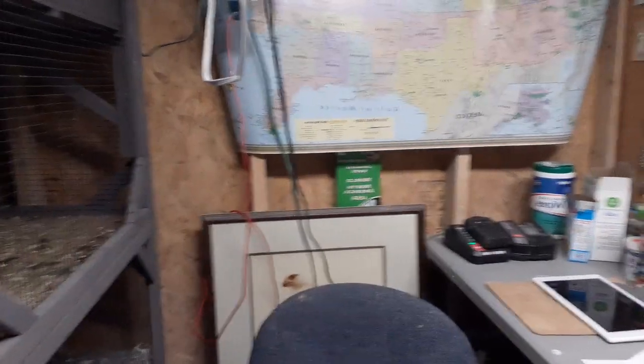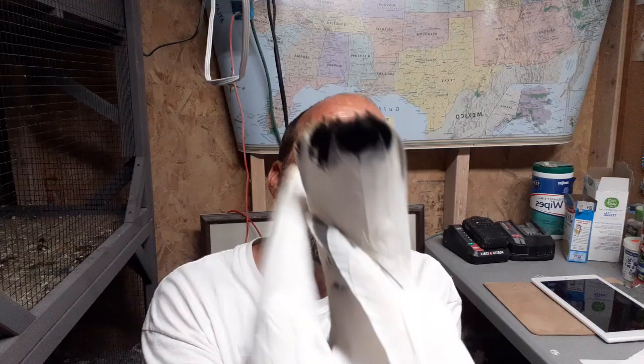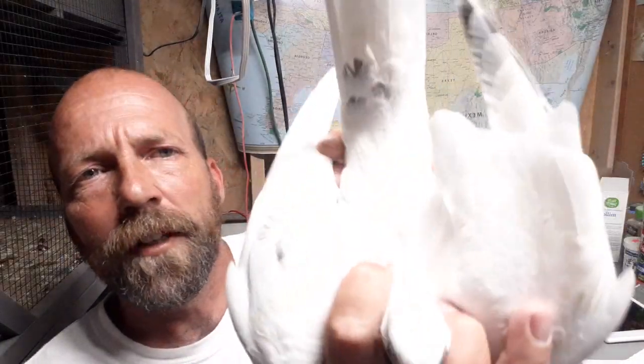That was round six. Round seven I put under another pair, and round eight I put under another pair. This one from round seven has a lot more black on it - dark face, lots of grizzle on this one, on the tail, wings, back. He's probably about five weeks old, not really out of the nest ball yet.